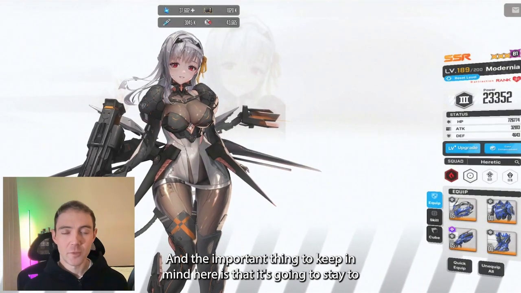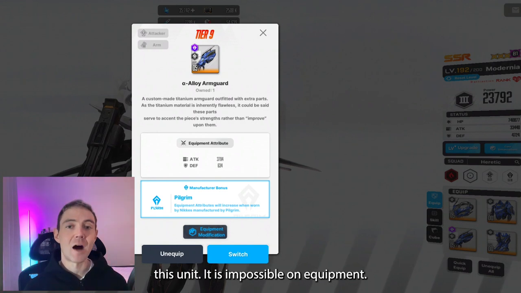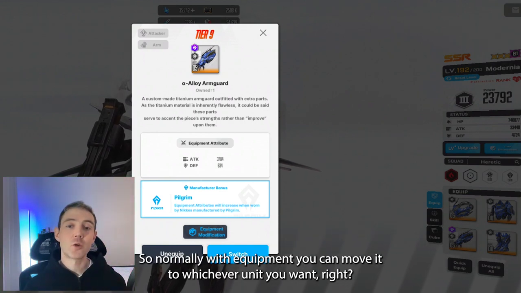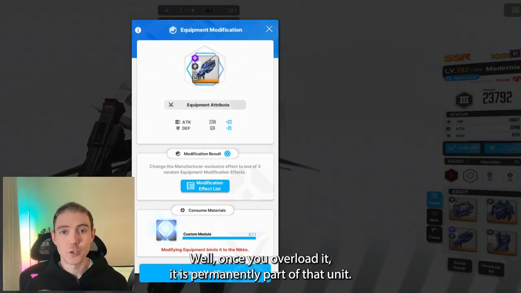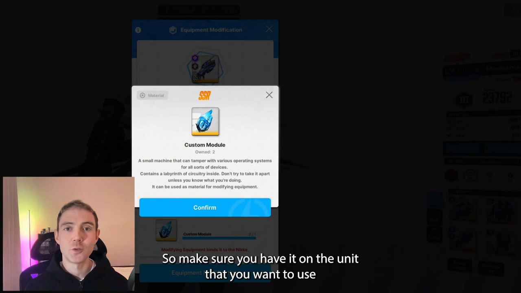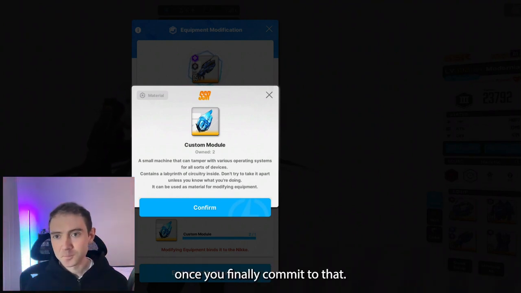And the important thing to keep in mind here is that it's going to stay on this unit. It is impossible to unequip it. So normally with equipment, you can move it to whichever unit you want, right? Well, once you overload it, it is permanently part of that unit. So make sure you have it on the unit that you want to use once you finally commit to that.